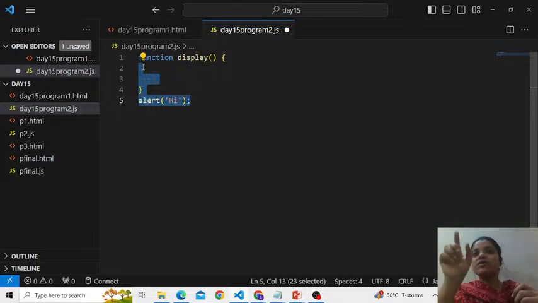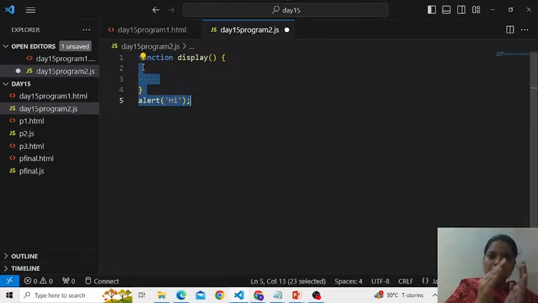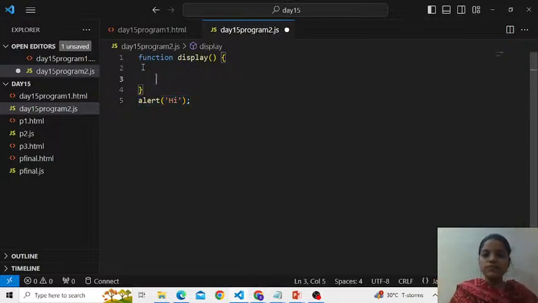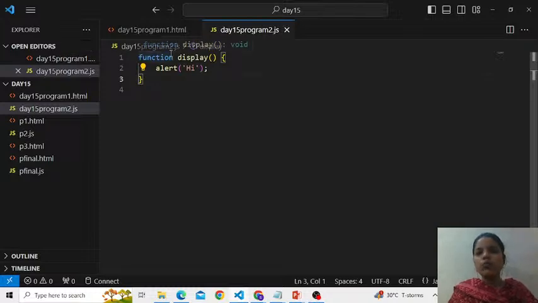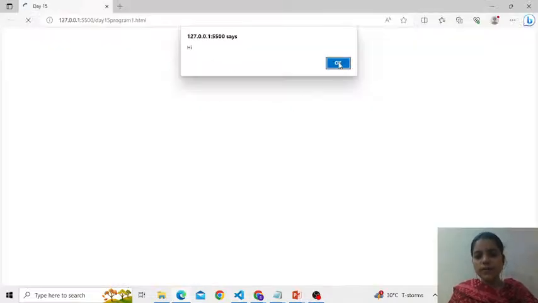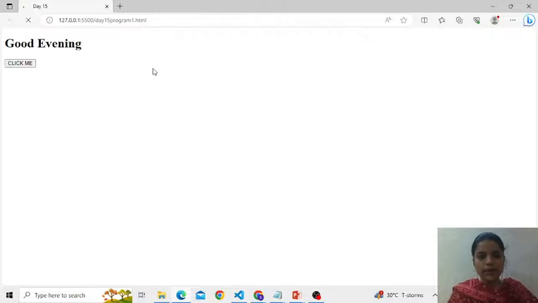So that work is done by opening closing curly bracket called a function block or a function scope. That's the meaning of scope, people. Coverage. Am I right? The area it covers, or the boundary it covers, or the limit it covers. That's the coverage. Okay, anyways, I want to display an alert message here. Okay, I save this, but the output will still not be here. This is the previous output. I refresh.